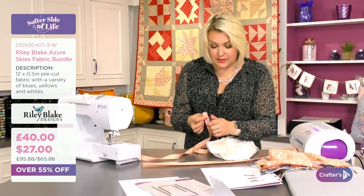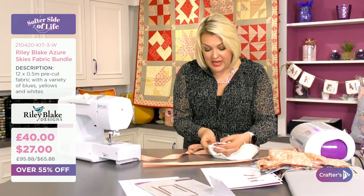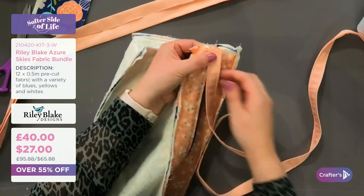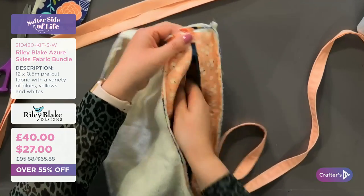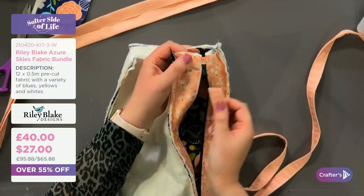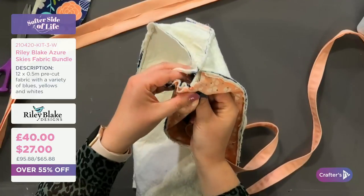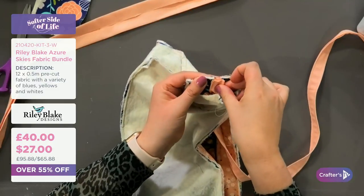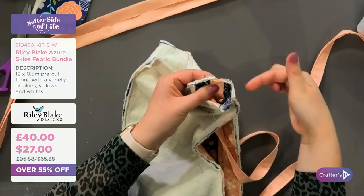So I'm going to put the handle, and I'm going to just connect it onto this part here, right? And I'm going to make sure that it's going to go on that part there, but it's going to go in between these two bits, right? So along here, in between the two bits. So if I just pull this through, right? We're going to essentially tack it along there.